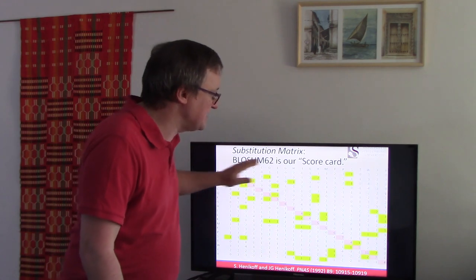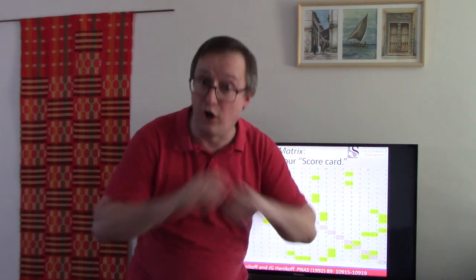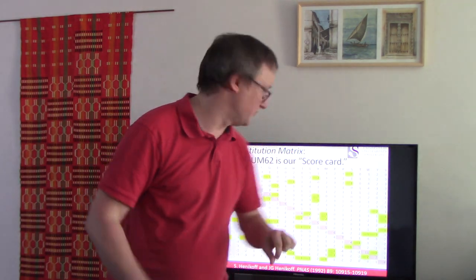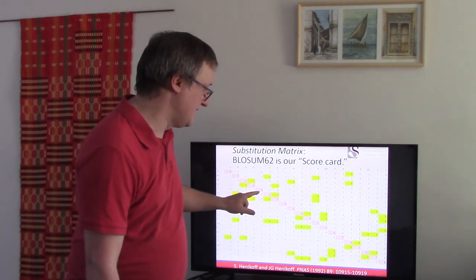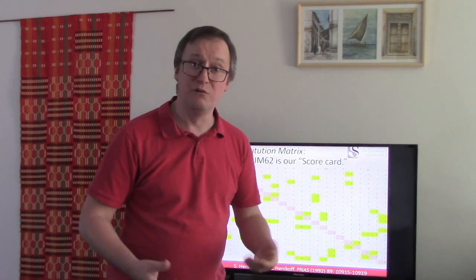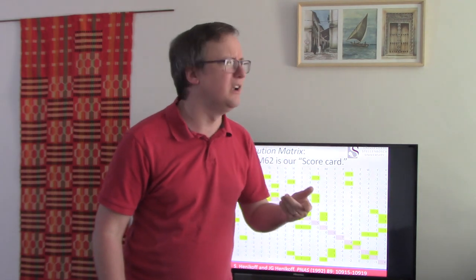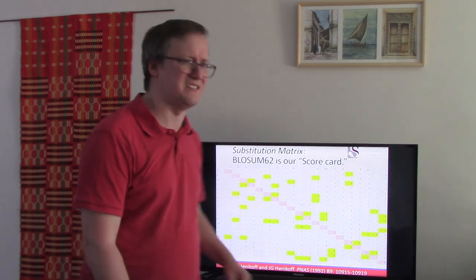So we see that Blosum 62 is not considering just one position in one block. It's treating all positions in all blocks and putting all of that data together in one substitution matrix. We see, for example, that cysteine being replaced by cysteine is strongly favored. On a log base 2 scale, it gets a score of 9, which is to say that 2 raised to the 9th power, which if I remember correctly is 512, is 512 times more likely than you would expect by random chance to see that cysteine remains cysteine.